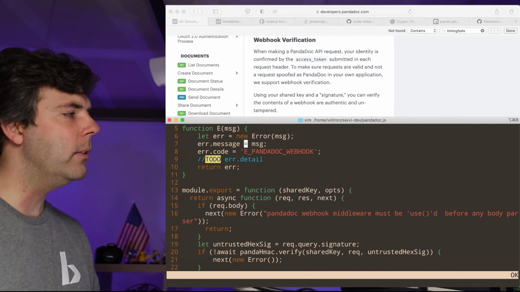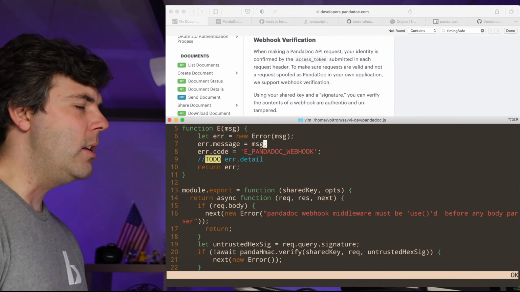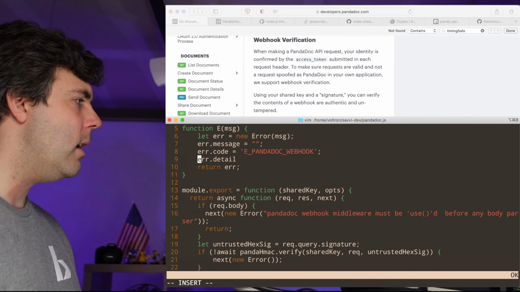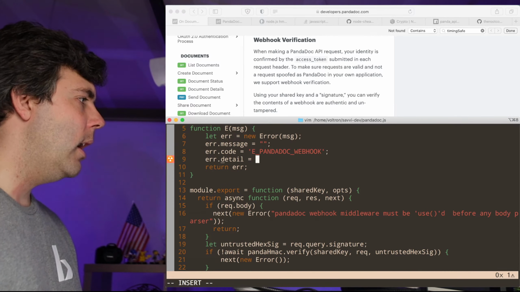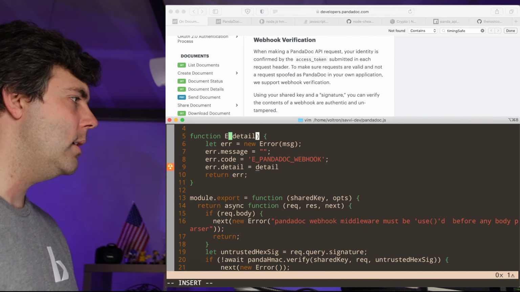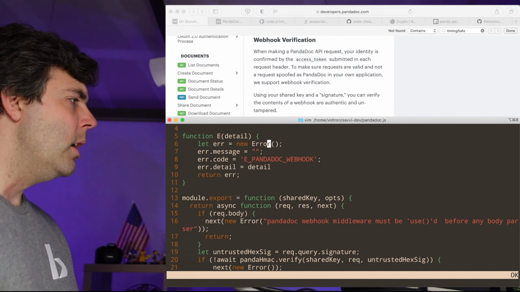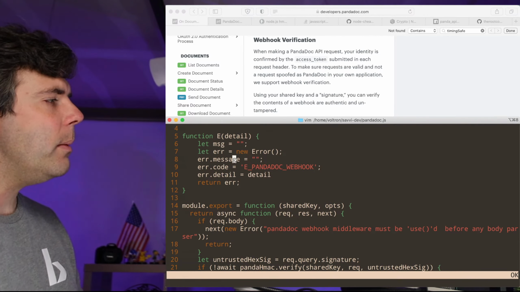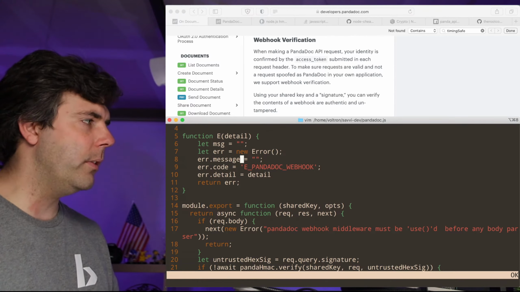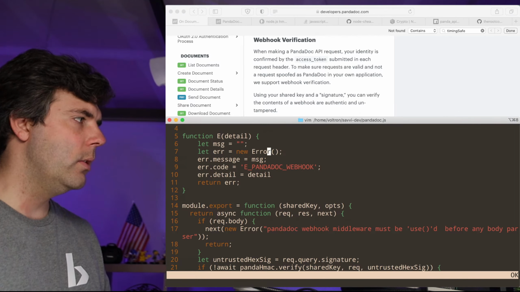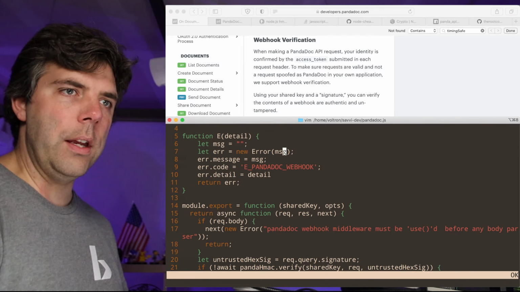And typically the way that I like to do this is actually make the message a user-friendly message. So let's go ahead and follow that pattern. So what I'll do is I'll put the detail down here. So I'll do error.detail equals, we'll call this detail instead. Detail. And then we won't do this. So here's the thing with the message too. Messages, for some silly reason, are non-enumerable by default. And so you have to make them enumerable by doing this thing, error.message equals message. So whatever, it's just a thing.